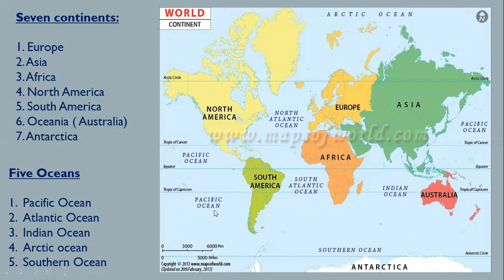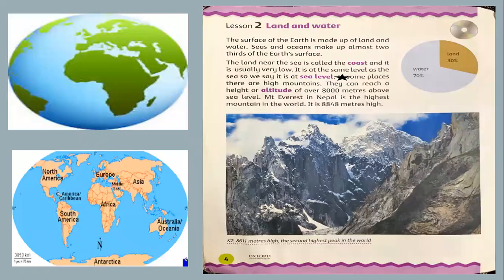So our Earth, our world is divided into 7 continents of land area and 5 oceans of water area. Then we have different seas also, smaller seas which are near here. I will tell you later. Just back to our page and read what we have further.